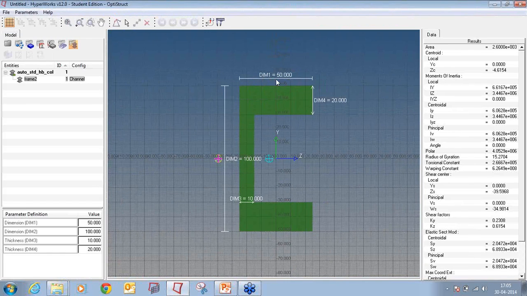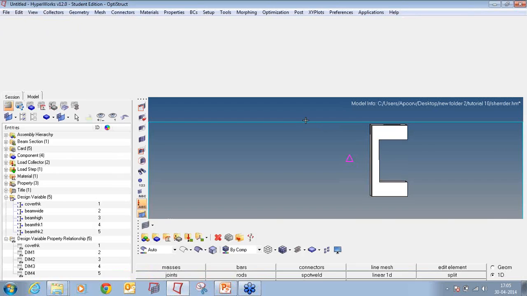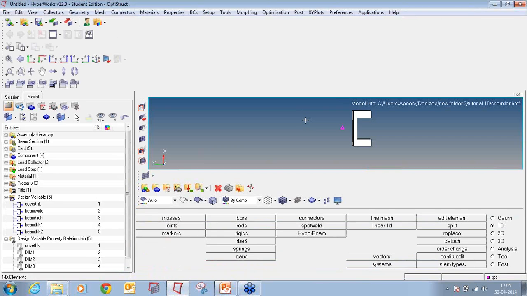This is dimension 1, as I have said. This is dimension 2. The thickness is dimension 4. This thickness is dimension 3. Initially, dimension 1 is 50, this is 100, this thickness is 10, and this one is 20. That's what I have given, and I have given a range of the dimensions, so that my 1D properties will also get changed as per the requirement.